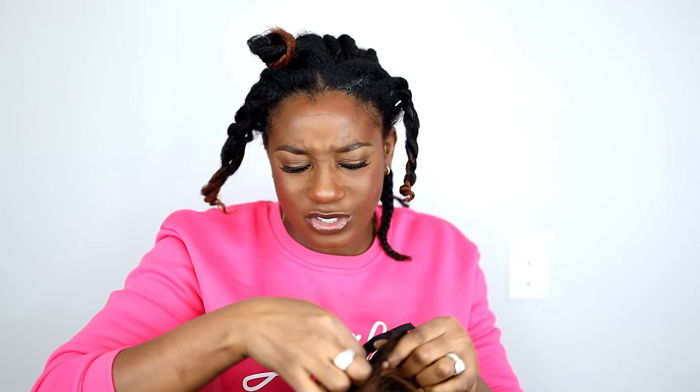I got a medium cap size. I'm kind of nervous about that decision. I think I should have gotten a small because I have so much leave out. Ooh, wait, before I put it on my head, let me pin up the back of my head.